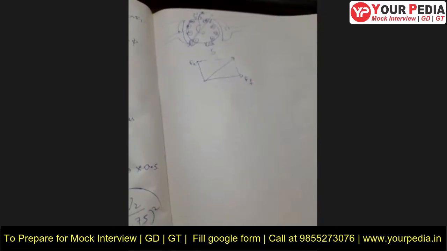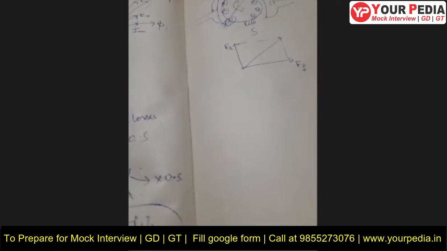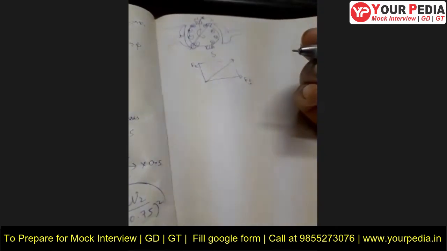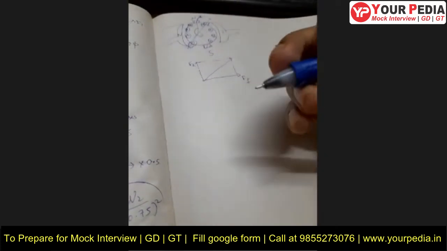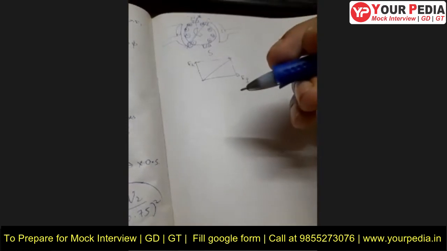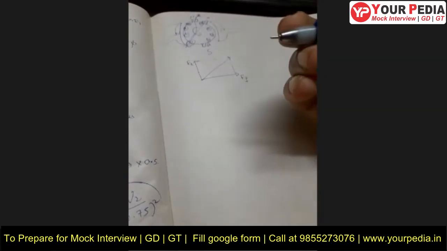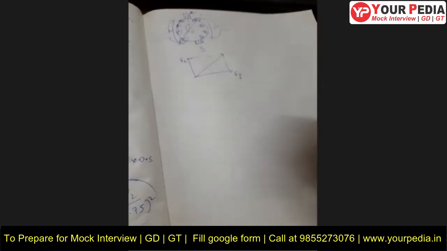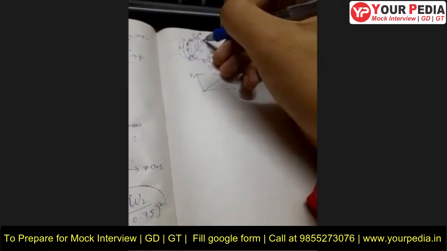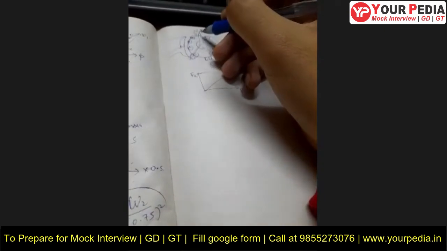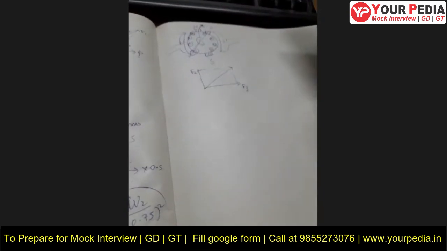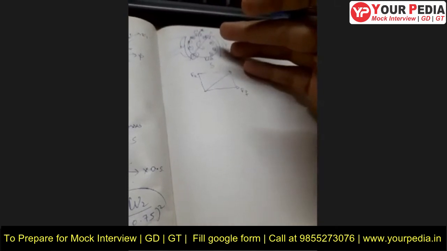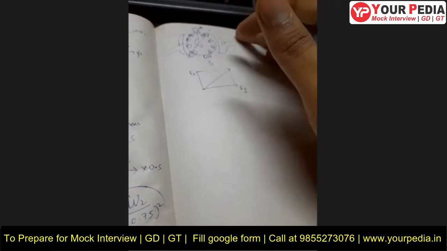And what are the disadvantages of brush shift? The armature reaction depends upon the amount of current that flows. As the load changes, you also need to shift the brush, so it's a continuous process. For full load, if we shift the brush, then for no load there might be some sparking. So brush shift depends upon the amount of load that a machine is carrying.